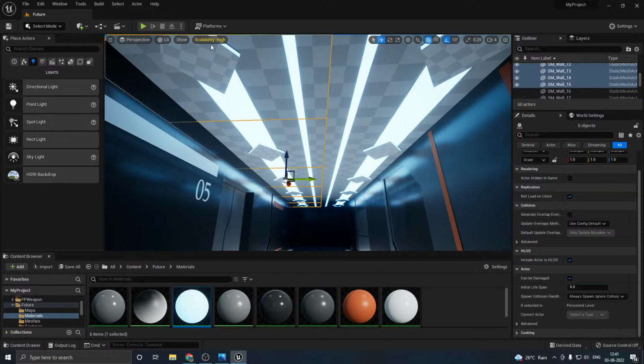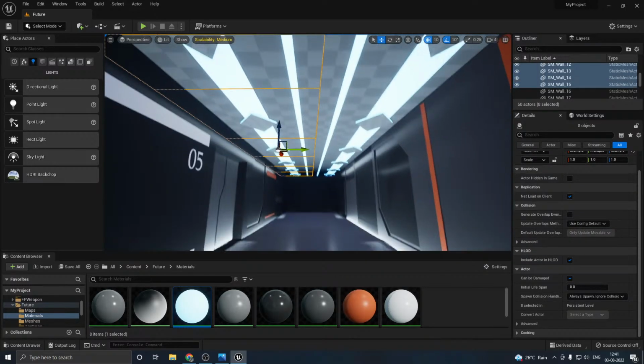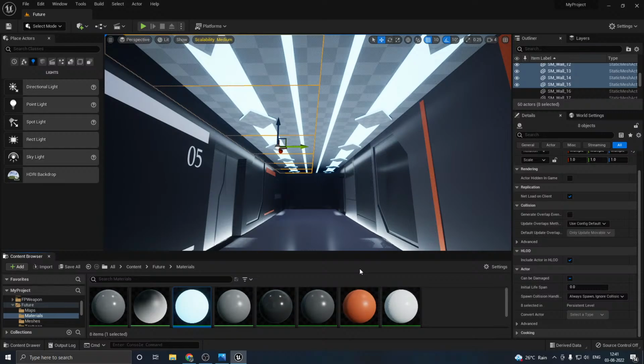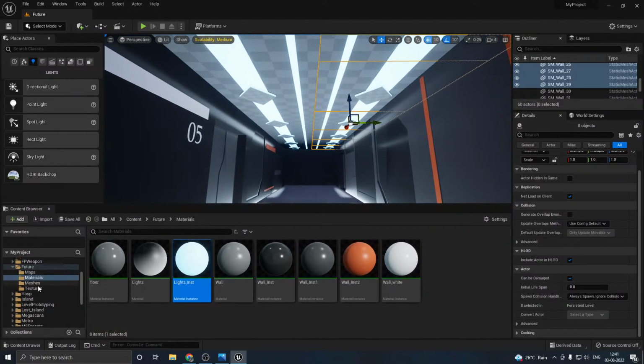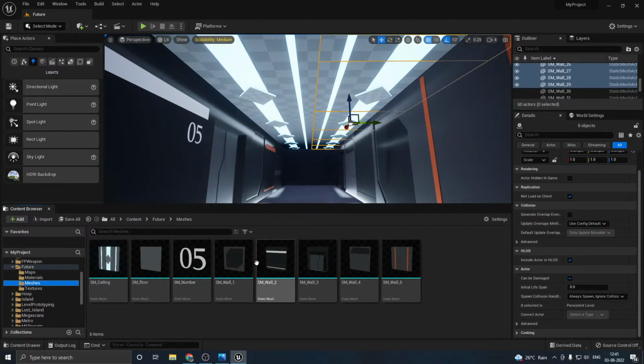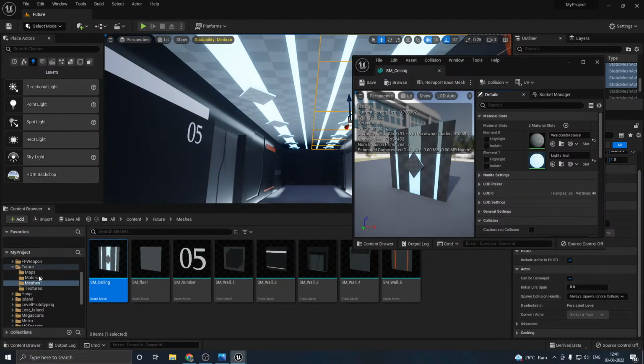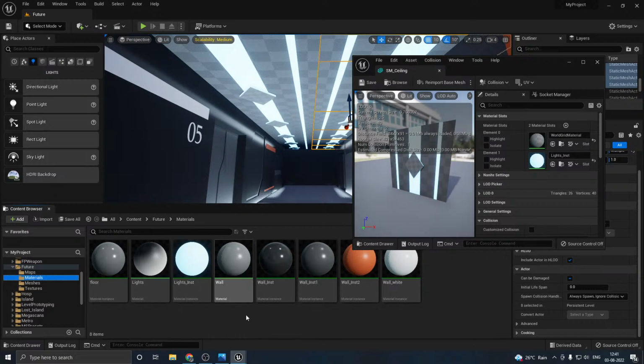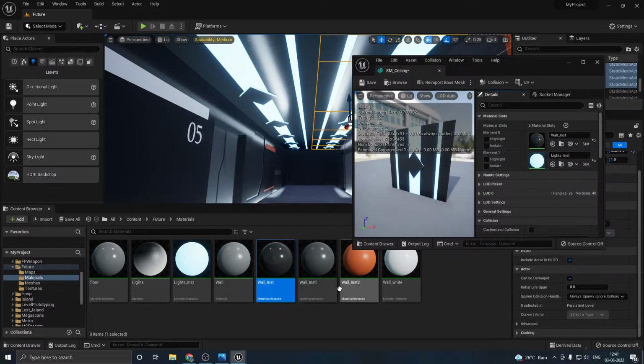Okay, wait. We need to change the ceiling material. Okay, open the mesh. This one, right? And buy black, maybe, or white.